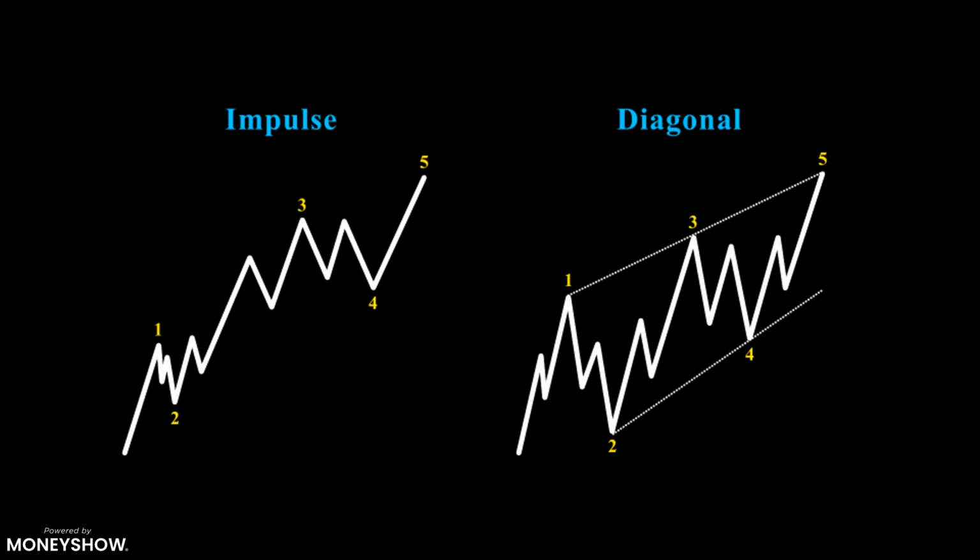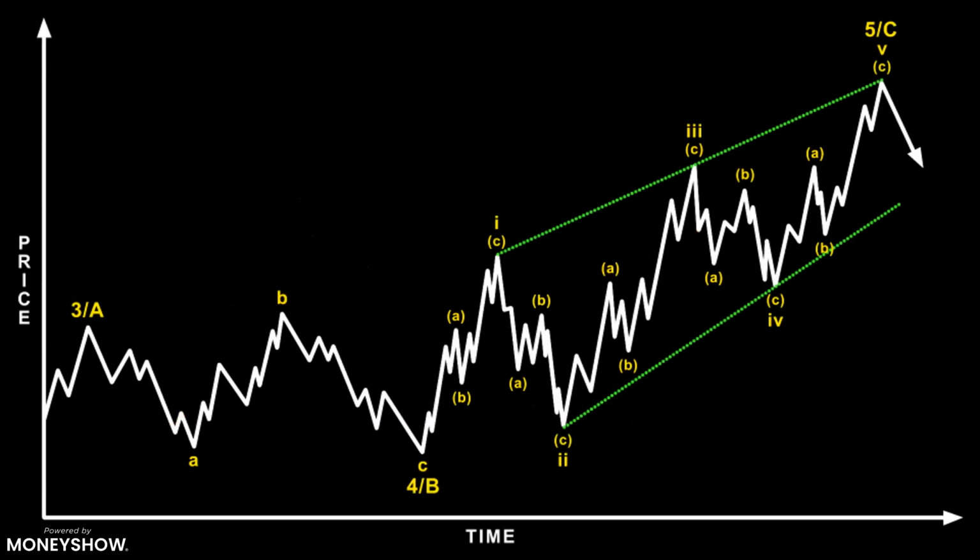We're not going to spend too much time talking about that diagonal, but it is important to know that there's a pattern comprised of mostly corrective structure that does subdivide and fill out 5 waves, but breaks some of the rules: wave 4 is allowed to overlap and you don't get as much extension. It can give you some false positives if you aren't attuned to the potential for that type of structure. We might come back to that in a little bit if we have time.